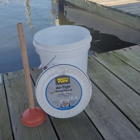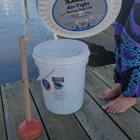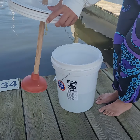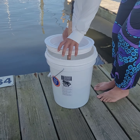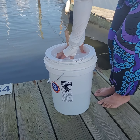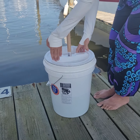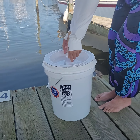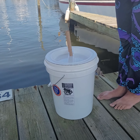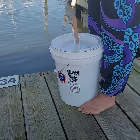And what you do is you put the plunger, look, I have a model. Take the lid, put the plunger through. We'll take the label off later. I wanted you to have the label for purposes of the video. Put the lid on, and this is the key. This is where the price of the screw top lid is worth it. If you don't have the screw top lid, then what you're doing is you're clipping and unclipping a hard to maneuver lid all the time. That's it. Now, put your feet around it and plunge.